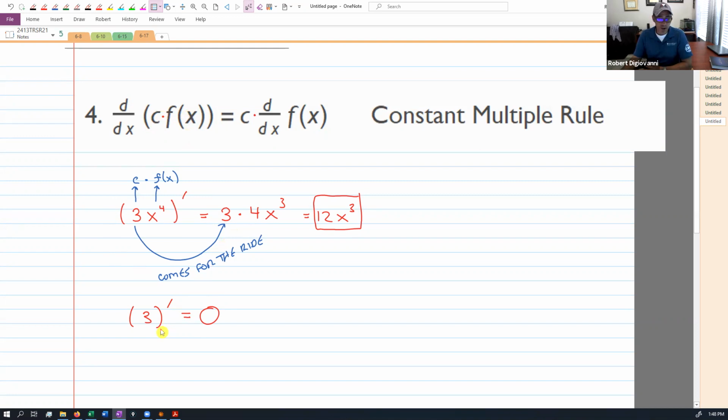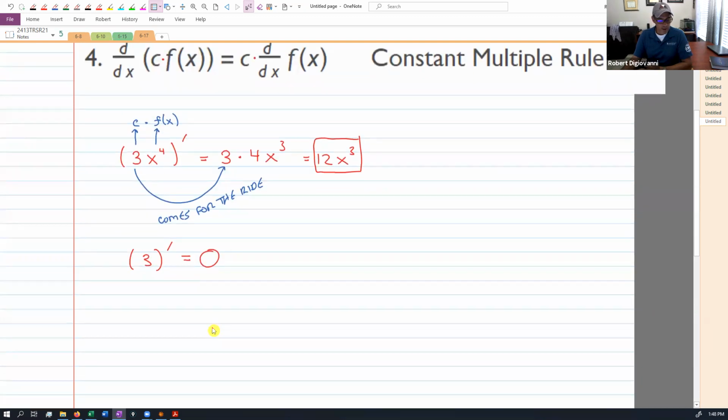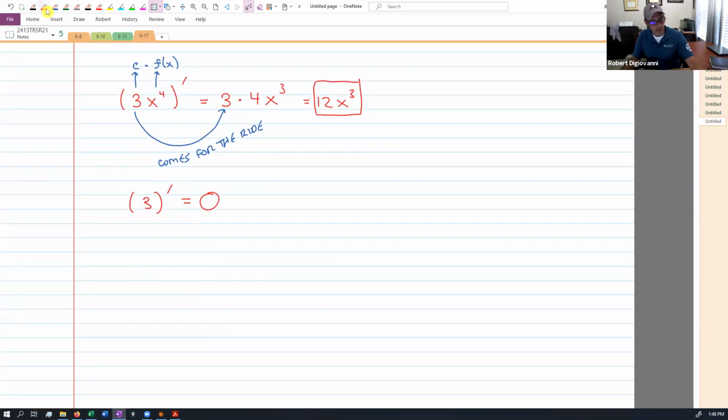You want to see something pretty crazy? I'll show you something pretty crazy. Look, this rule right here, let me show you. Do you all agree that I could rewrite 3 as 3 times x to the 0? Do you all agree that that's the exact same thing? The number 3 is the same as 3 times x to the 0, because x to the 0 is 1, isn't it? Right? So if I ask you to take the derivative of this, doing what Naja just said, we can bring the 3 for the ride times, now do the power rule on this.